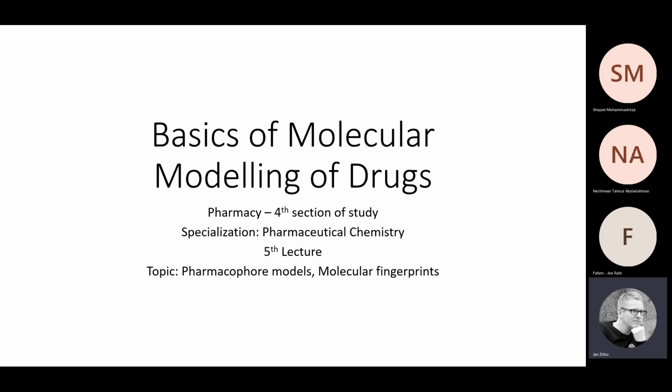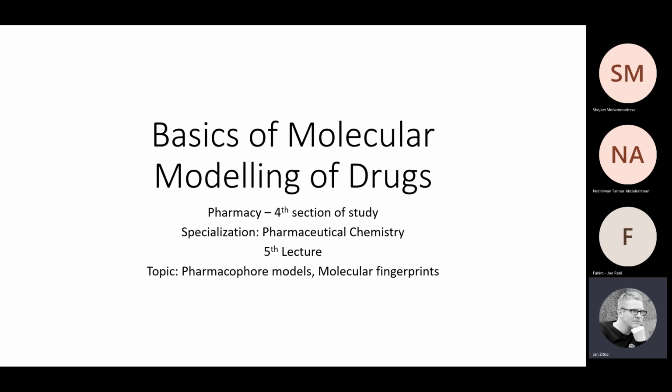This is not bad, but when you want to do really high throughput virtual screening, this is simply not enough, because in real high throughput virtual screening we usually start from at least 100,000 compounds, if not millions of potential ligands. So we have very large libraries which we have to screen by in silico methods, and that's why we need faster methods to identify potential ligands, which we can employ in the beginning of the HTVS scheme.